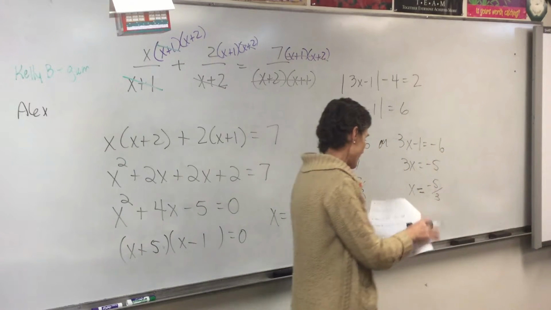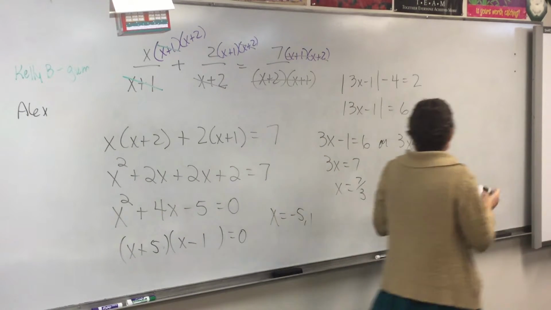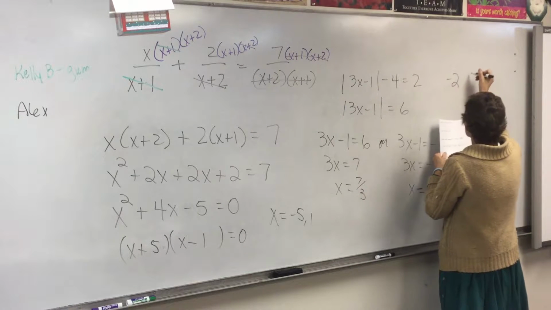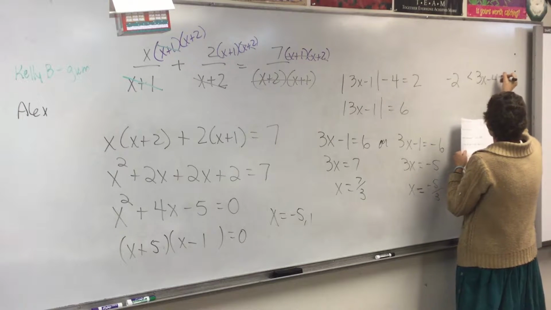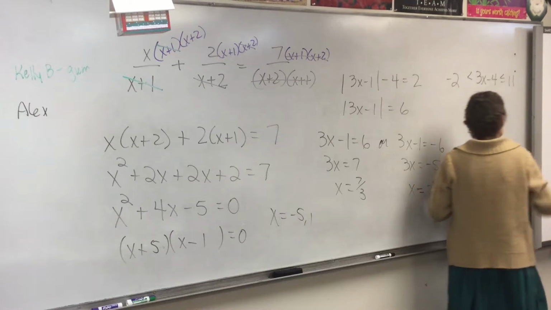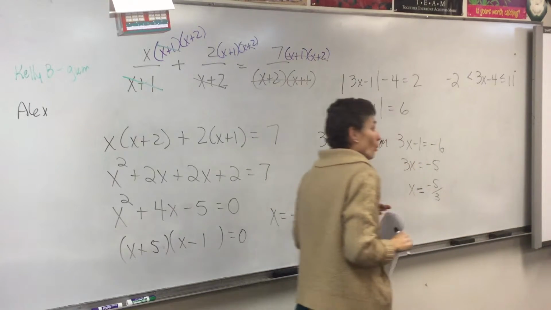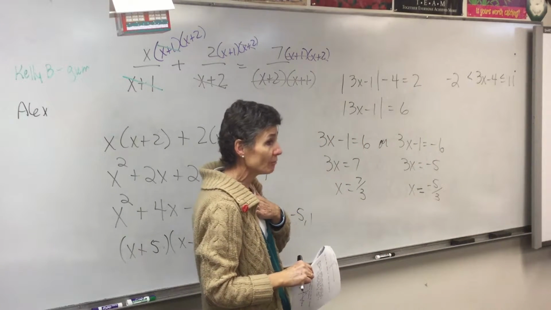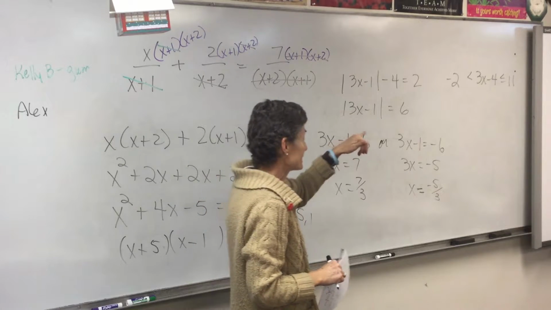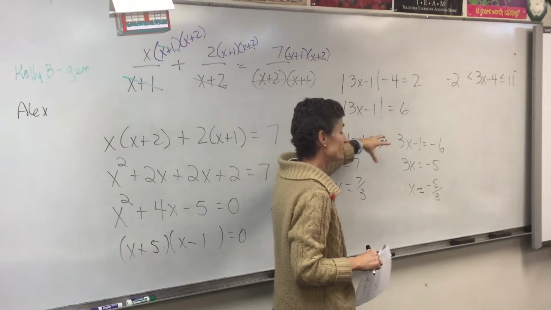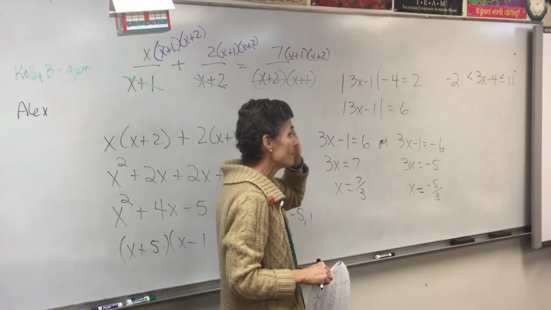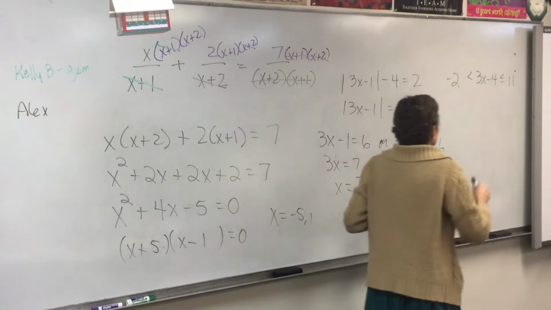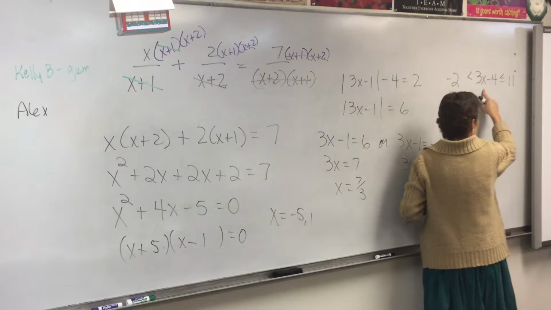Okay, so now on to the back. Here we go. This one is actually probably one of the easier ones on the test. It looks kind of hard, but it's really easy. We just need to get x by itself. So you can take it apart, kind of like we did this one, and write two different equations, but you don't need to. Your job is to get x by itself.